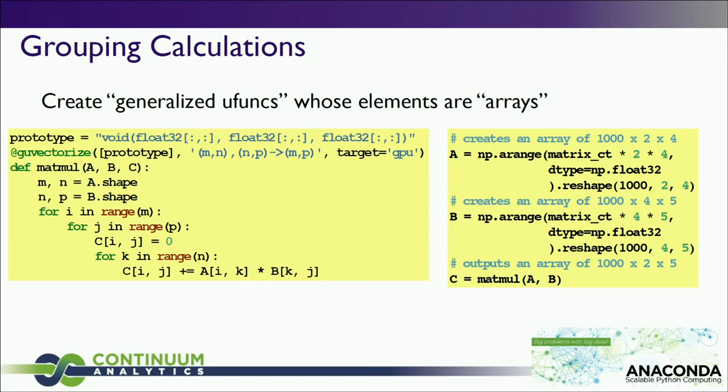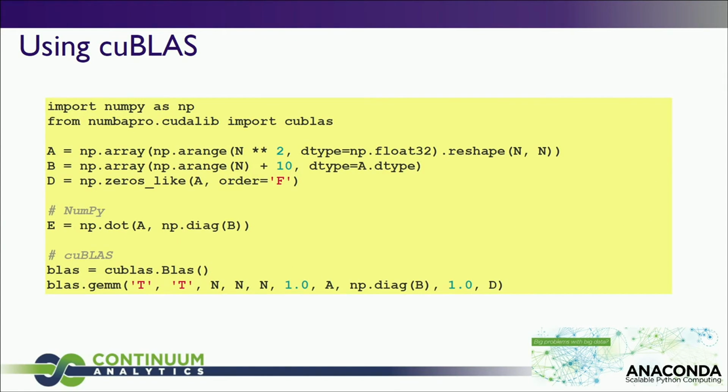And so you can get significant performance improvements using this. A little hard to get your mind around at first if you're not used to grouping your array multiplications together, and then having each of them run and having a big parallel, sort of generalized ufunc, map over all those arrays. But it's not too difficult to understand how a 1,000 by 2x4 matrix multiplied by a 1,000 by 4x5 matrix does the matrix multiplication on the outer dimensions. So the 2x4 by the 4x5 creates a 2x5 result, and it does 1,000 of those, all on individual threads on the GPU. So very, very simply, you can build up calculations and get the kind of performance you're looking for that GPUs typically provide.